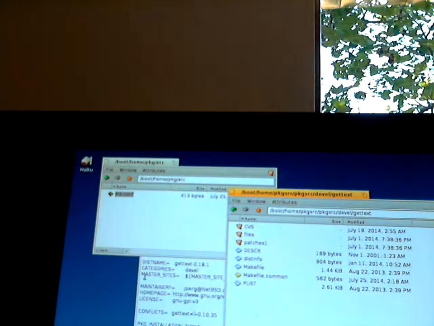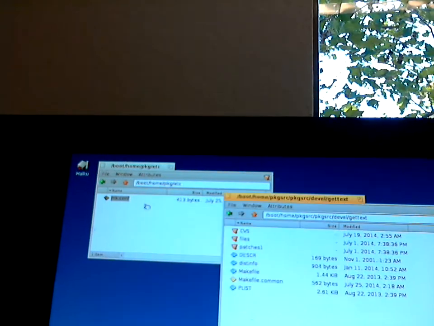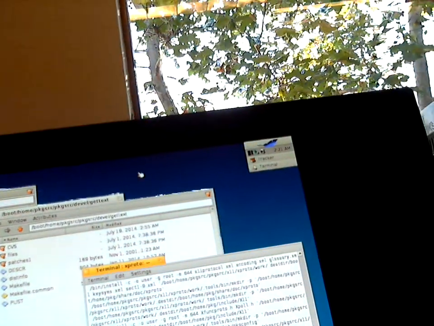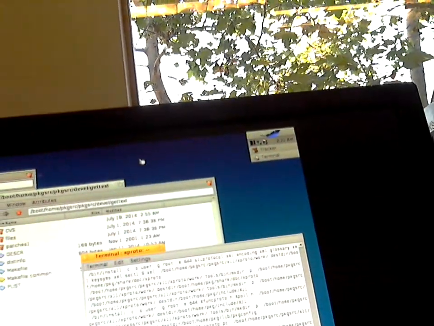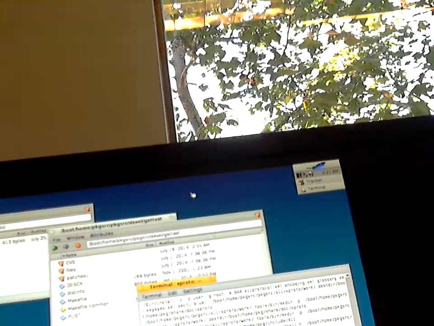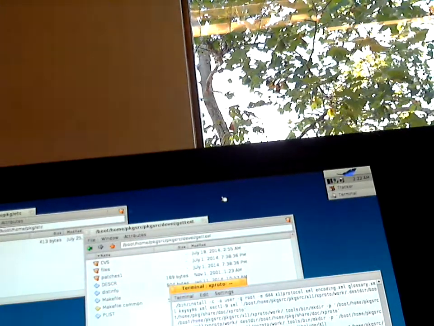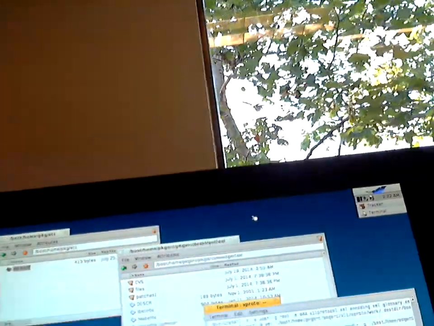I'm also going to look at my little cheat sheet there. Okay, let's close that. That was the make file comment. I've changed the version I'm going to use. Let me get the, what is this? This is gettext, right? I have so many notes.